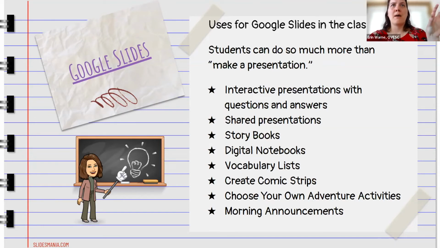Then maybe in the upper left-hand corner, you would have the definition, the upper right-hand corner, the part of speech, the lower left-hand corner, maybe a sentence using the word, and then the lower right-hand corner, you could have images about the word. And again, each student would have their own slide with the word, and you can have a class vocabulary deck that the students can go through and study to get ready for assessments.